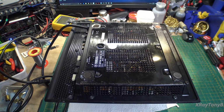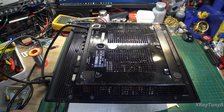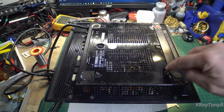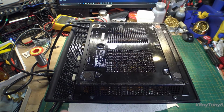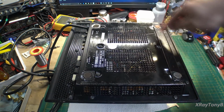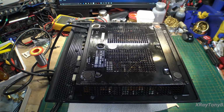This is the first time I've used this word in many, many years in describing how many screws there are to take this apart. There are gunches of screws. And yes, that is an electronics technical term from college that I learned. So without any ado, allow me to start removing screws. And I won't bore you with the several minutes it will take all these out, but you have this up here, there's 6, then you have 1, 2, 3, 4, 5, 6 here, then you have 1, 2, 3 here, then there's another whole set of them inside, and then there's even 4 catch screws inside there, and I'll show you them when we get to them.